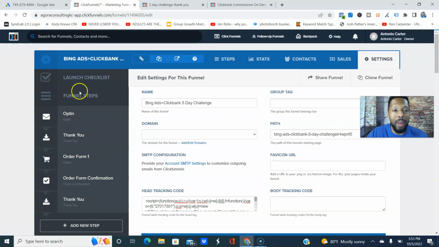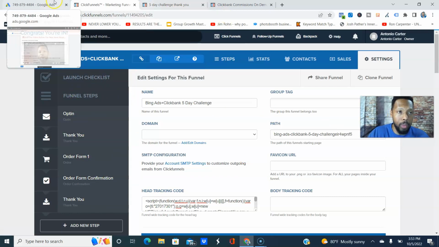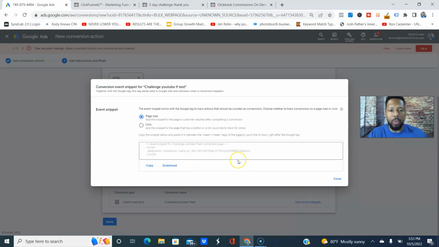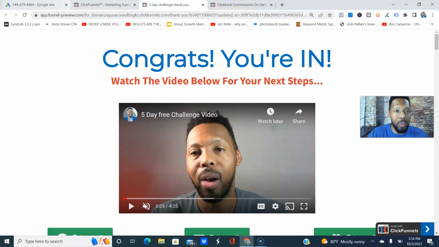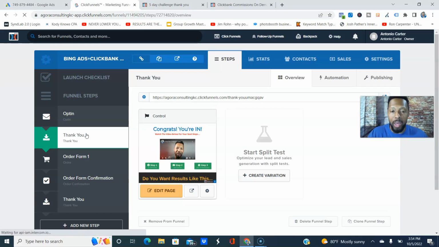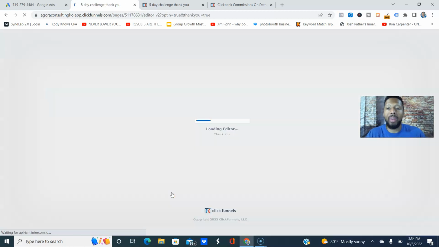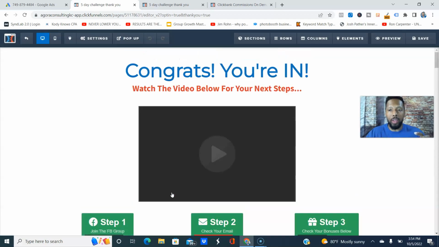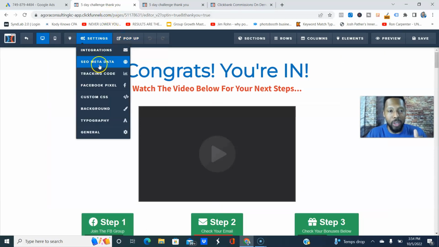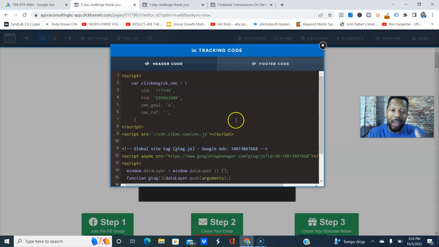And then after I do that, I'm going to come back over here. And then I'm going to take this snippet itself, copy, because this is going to tell me that once a user goes to the thank you page, I can paste this here and I will know that the user has made it from my landing page over to the thank you page, thus causing a conversion. So if I hit tracking code, I got a lot of stuff here.